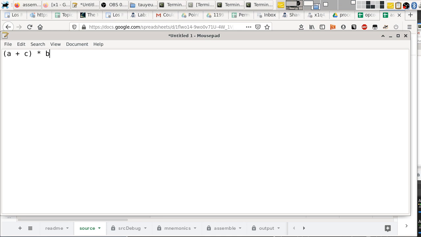Is that okay? So this is something that we have to get used to in infix notation. In postfix notation, this is going to be written as A C plus B times. The way it works is based on the concept of a stack. Whenever you see a value like A, C, and B, it is pushed on the stack.